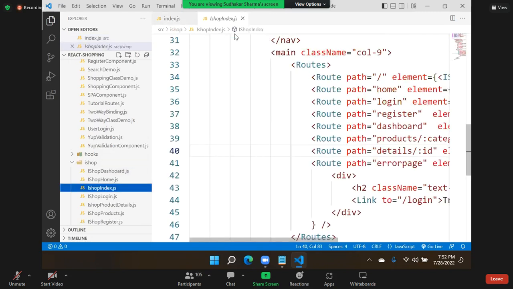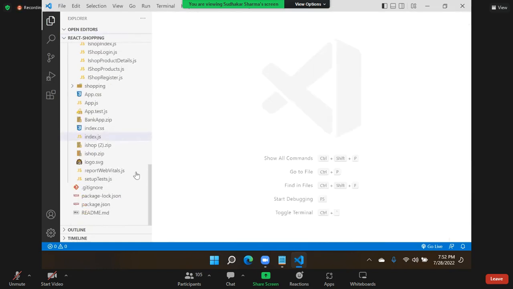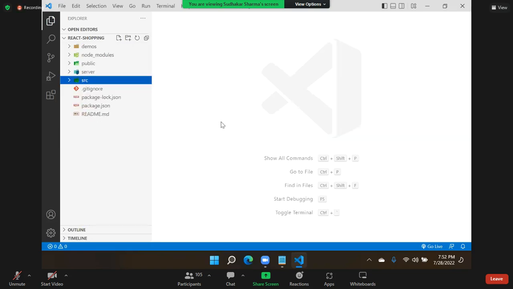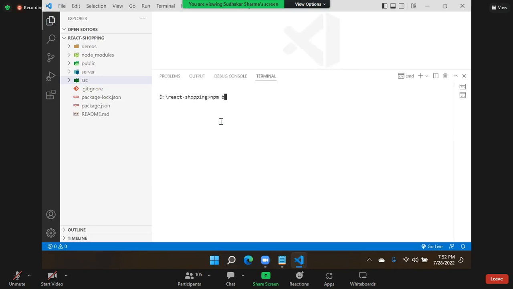Okay, fine. So now I want to deploy this project. First we need to check the errors, find the problems in this, and make it ready for deployment. Then what we have to do is open the terminal and run the command npm build.